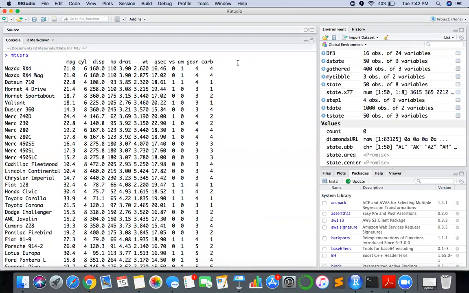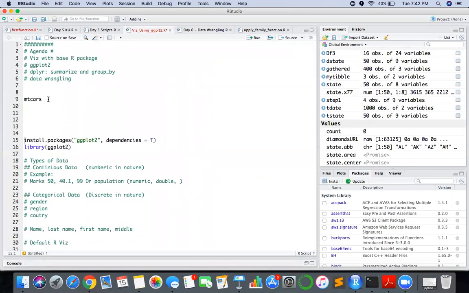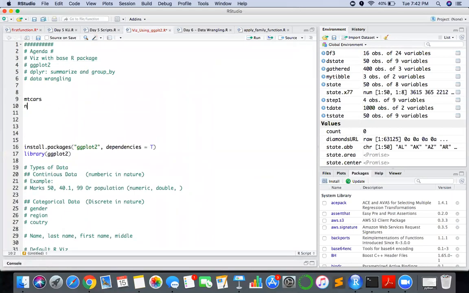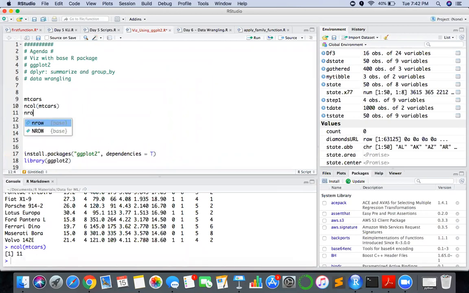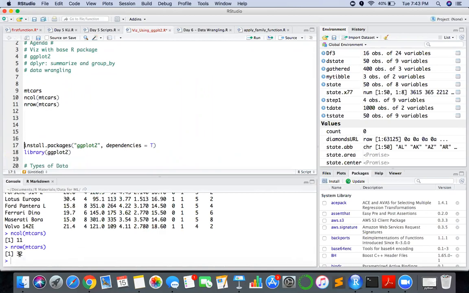I have around 11 columns and around 32 rows, so 32 entries and 11 columns. Fine, this is my data.